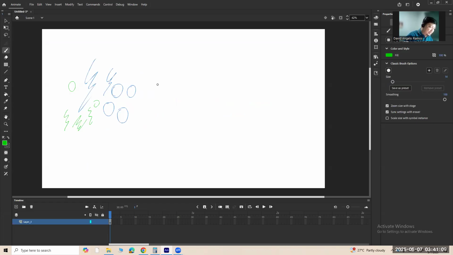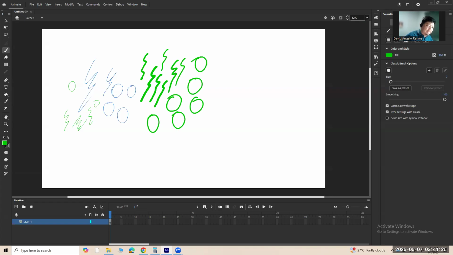As you can see, my brush begins to thicken. Now, if I press the left bracket key of my keyboard, my brush begins to thin. So there you go.